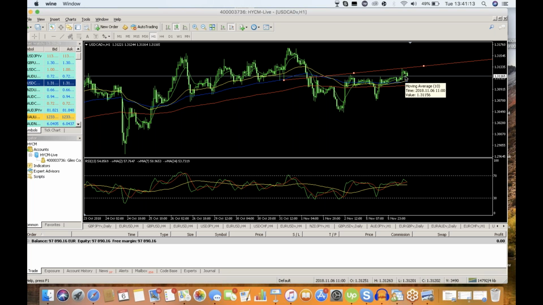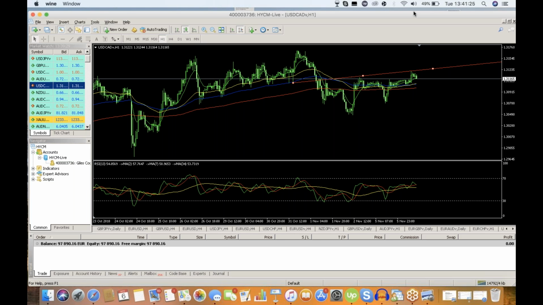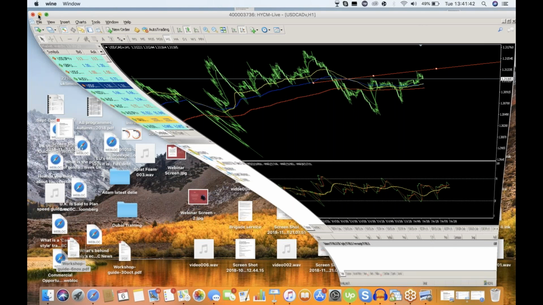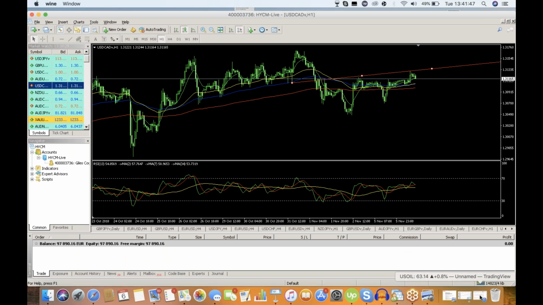You would sell at market there and you'd place your stop just above those highs there, and you could be playing down into these lows here. So that's just one example of what you could be doing, and that's just based upon the price of oil, because the US dollar Canadian dollar pair is very highly correlated. But obviously, if you see oil continue to fall, then price is likely to break out of this area, and then it's going to try for those top levels again. So that's just one way of doing that. Sorry, that's my very messy screen.